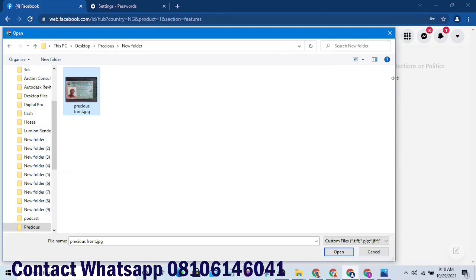And if it is not accepted, they will tell you that they need more information, that your identity was not verified.